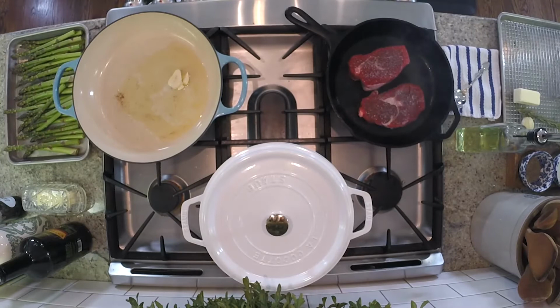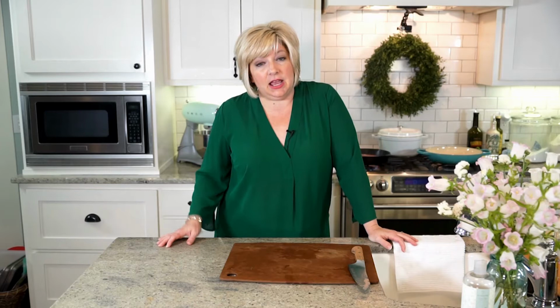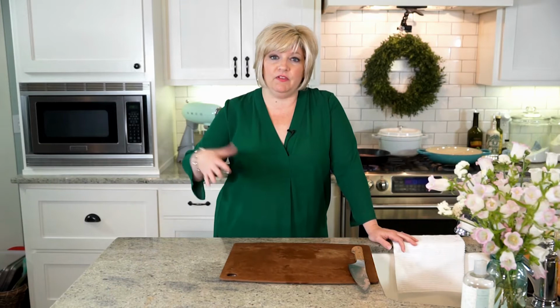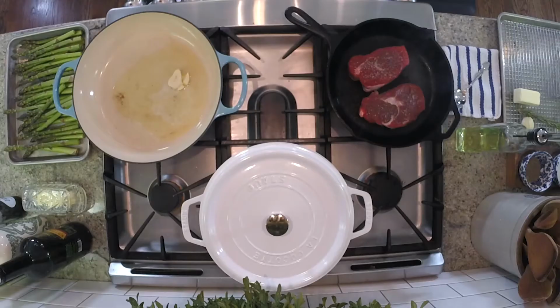Okay, so we're letting these sear. They're going to sear for about 2 minutes or so. They're going to be good and dark, and that's what we want. The oven is set to 350. It's a lower temperature. You could even do 325 if you lean more toward the rarer side of meat that you prefer. I do 350 and I cook mine medium to an internal temperature of about 135 to 140. Then I remove it and we'll tent them and the temp will go up another few degrees, because you don't want to overcook your filet mignon. It's too good of a cut of meat to overdo it. If you like something really well done, do not spend the money on a filet.